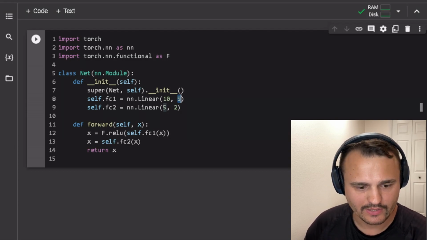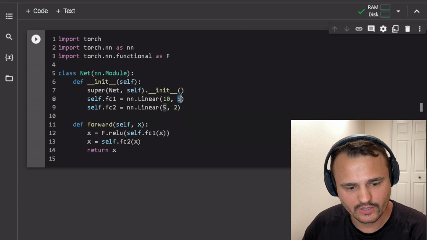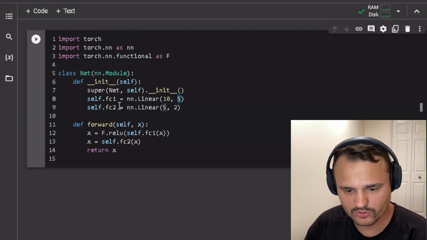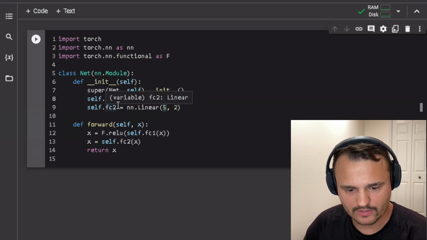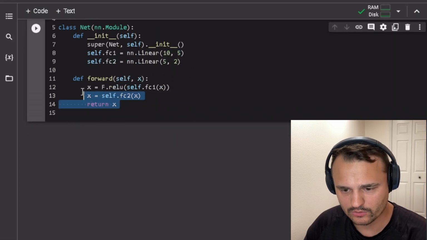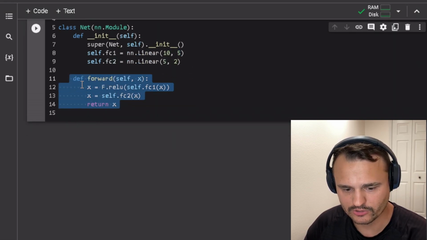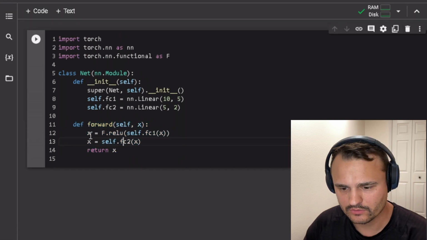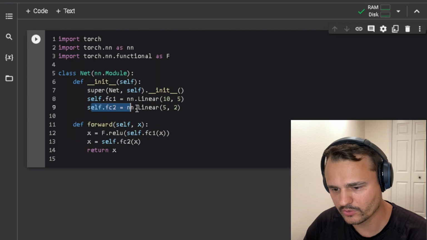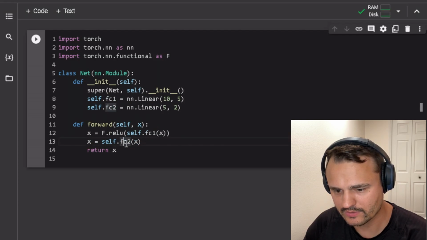All right, so in this code, we defined the neural network with the two layers. And then we applied the ReLU activation function to the first layer, and then we fed it through to the second layer.